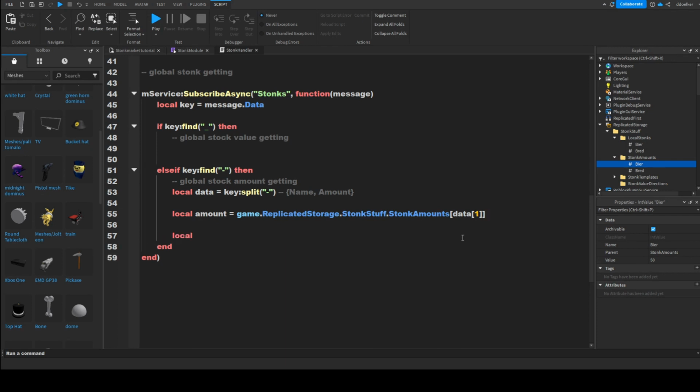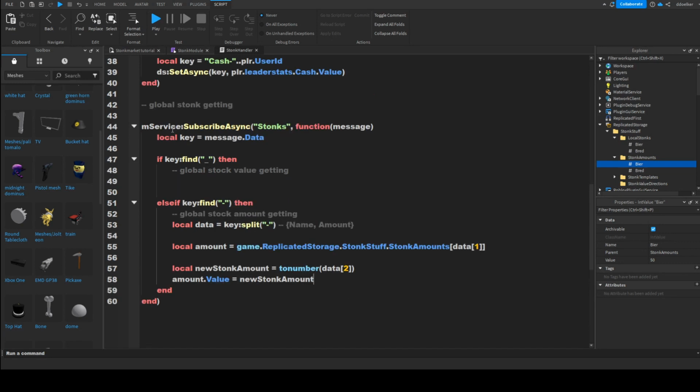So we're going to say local newStonkAmount equals tonumber, square brackets data in square brackets 2, because this will send it as a string, but because it's a number, with tonumber it will just make it a normal number. And then we have to say amount.Value equals newStonkAmount. So this just makes the amount of stonks in every server the same.